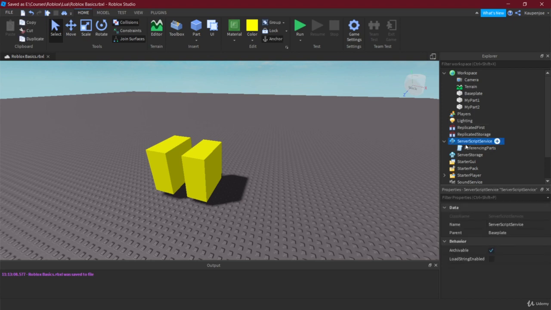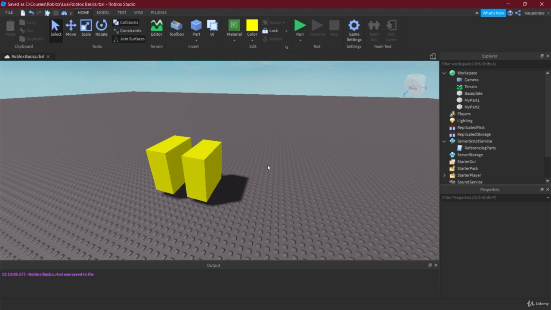So we created scripts that ran in the server script service. Scripts there obviously run on the server, so they then are running for each client. The idea in Roblox is that you have a server and people connect to that server. Now, if you are a player, you are a client, right? And the server, of course, is simply the server. Now, if things happen on the server, things are going to be seen. So if we create an object and that is created on the server, it's seen for every client.